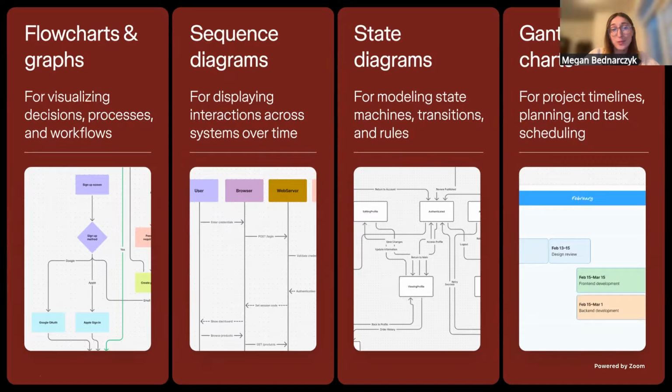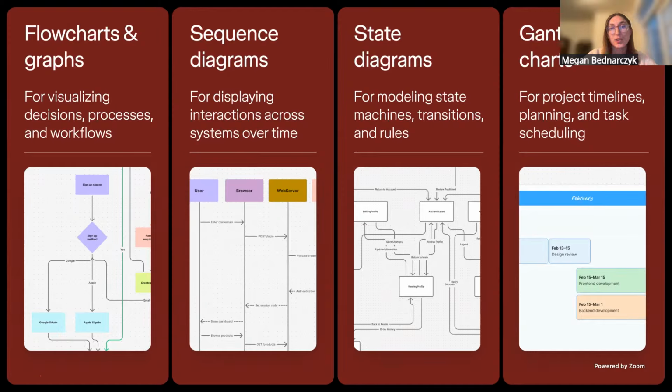And if you're not sure what type of diagram to use, you can always just try asking Claude. It'll recommend different approaches based on your goals and even generate multiple artifacts using the same original reference material. And this is just the beginning. We're working to support even more diagram types.